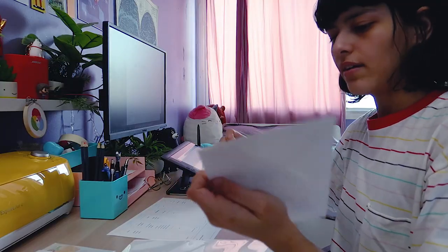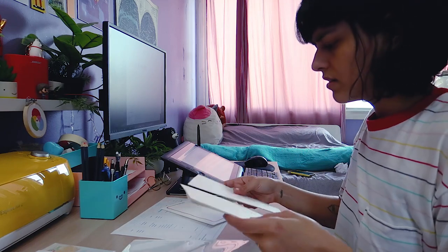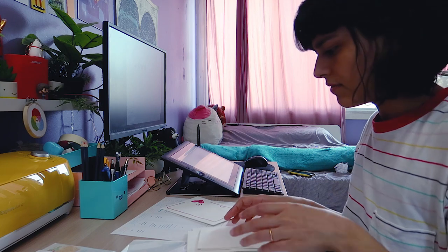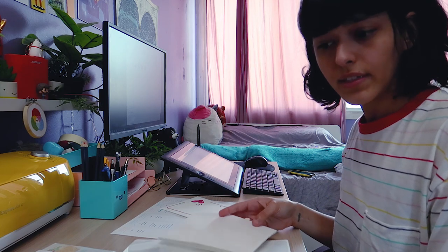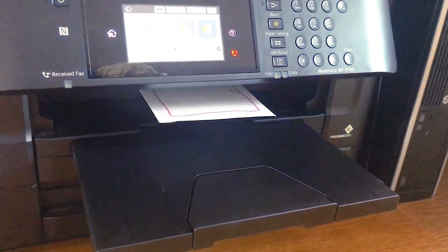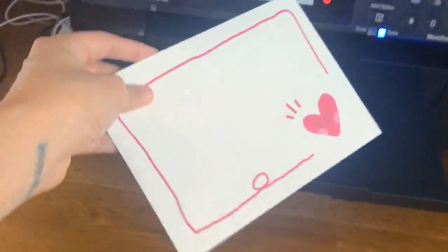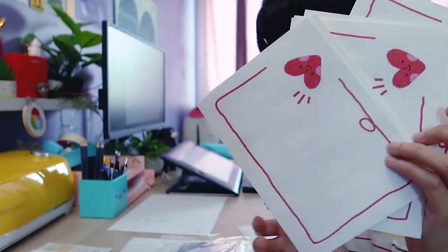So now I'm just gonna make a few copies of these. I think I'm gonna make 6. 1, 2, 3, 4, 5. Okay, gotta get one more. And I'll print those envelopes first. Got all my envelopes printed.